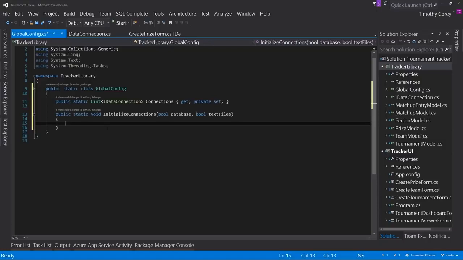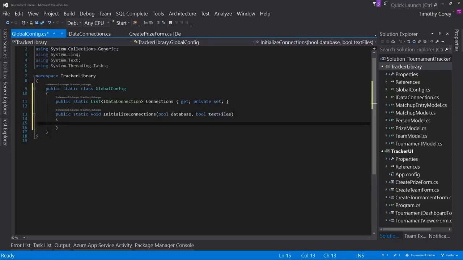But on the other end of the scale, you don't want to build your application just for today with no thought about tomorrow, because tomorrow the boss will probably come to you and say, I need it to do these extra things, and it makes your life miserable to try and redo it. So just think down the road and make sure that you're at least keeping in mind potential upgrades or changes for the future. So we have 2 booleans passed in, a database and text files.